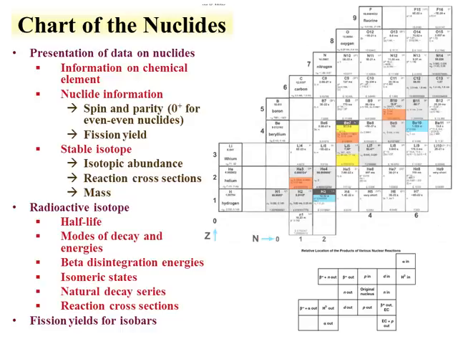Now, by using this chart, I can actually figure out what a parent will decay to. If I look here, an original nucleus, if it decays by beta minus, it'll go up this isobar. If it decays by beta plus, it goes down. If it decays by alpha, it comes out to this direction. So as an example, if I look at beryllium-11, it decays by beta minus, and that decays up to boron-11. Carbon-10 decays by positron emission, and that goes down to boron-10.